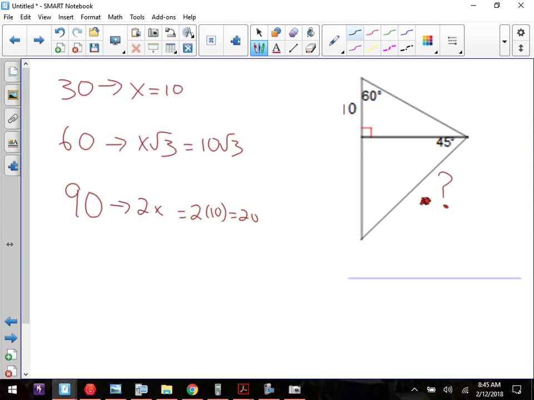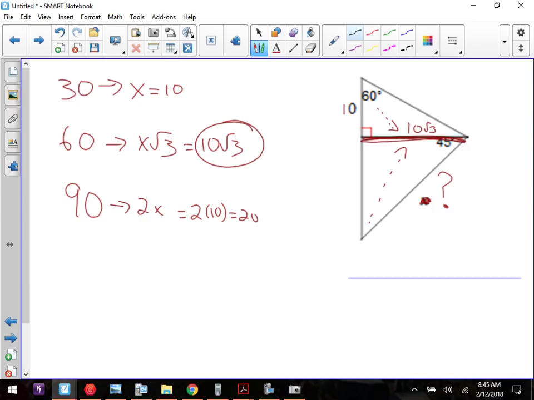But really, I only needed to figure out one of those side lengths to get me to the next triangle. Which side length did I need to figure out? I needed the 60. I needed to get to the 60 because I eventually have to find the 90 on the other triangle. Everybody see how this is a shared side between the two? So I have to figure out what the 60 is looking at, so that way I can figure out what the 45 is looking at. See where I'm going with that? So I know that across from the 60 is this value of 10 root 3.